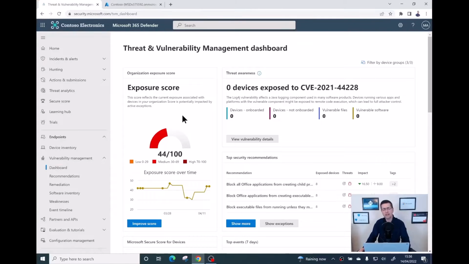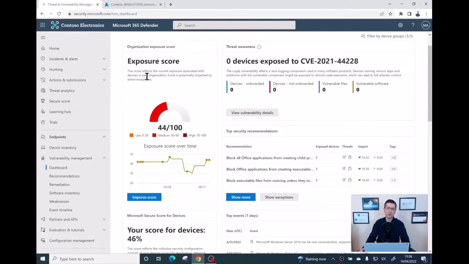Okay, as you can see here on my lab environment, my exposure score is not that great, it's 44 at the moment. And low should be between 0 and 29. It means I've already reached the medium range. And if I try to understand why my score is not that great, if I point out here, I should do some improvements.